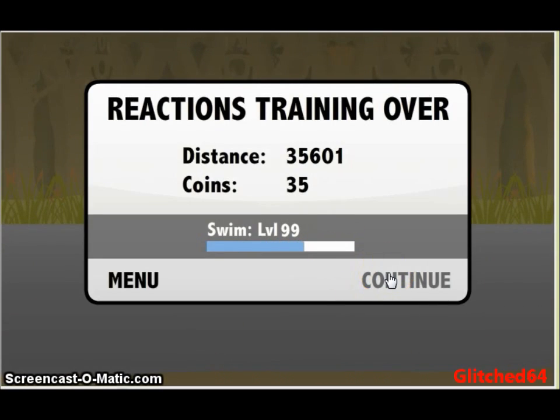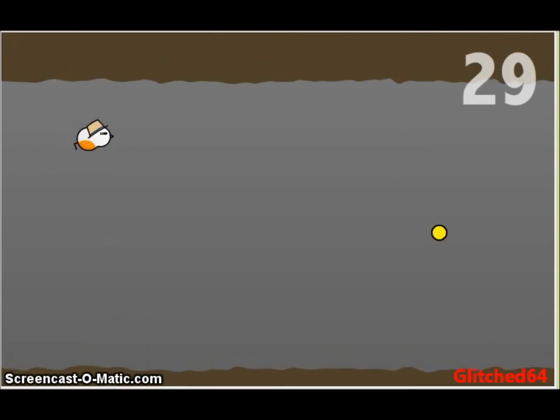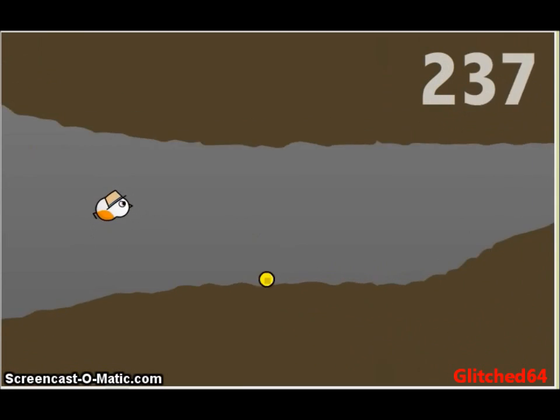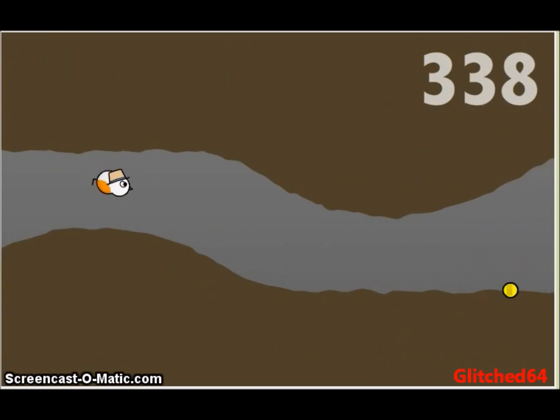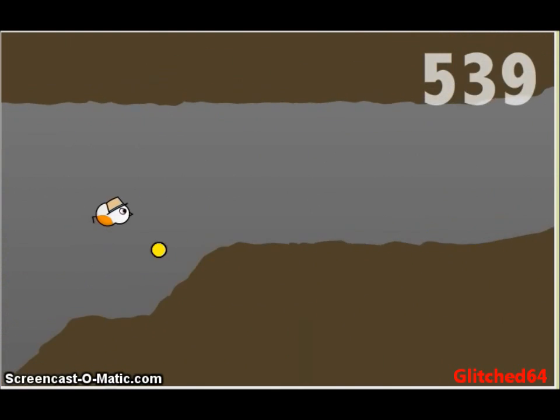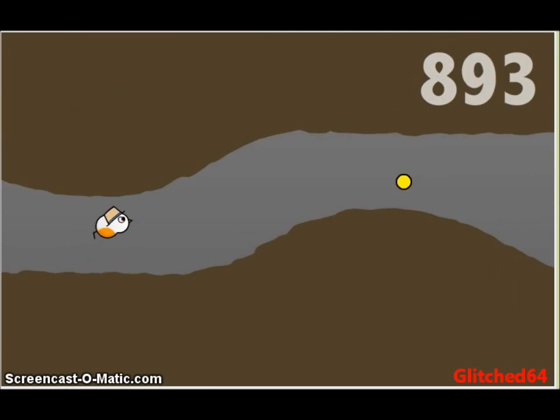That was... Whoa! My goodness, I'm almost at level 100 already. That went really well. His swimming level should be up in no time. We've gone up like 40 levels in just doing this stuff twice. Probably more than 40 once we're done here.